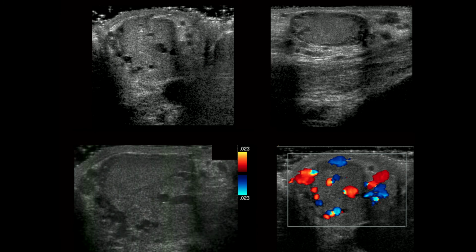This was referred to us as intratesticular seminoma here, and again, good for the outside docs being paranoid. But if you look at the grayscale, you can actually see flow here. So this is a rare entity of an intratesticular varicocele. The pressure just keeps going back downstream into the testicle there.